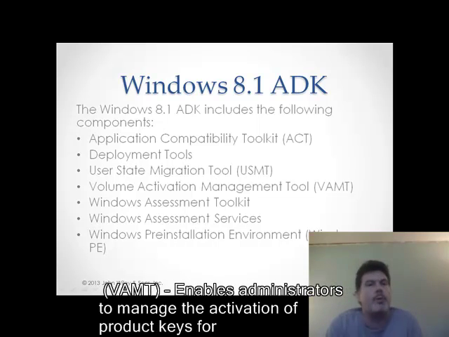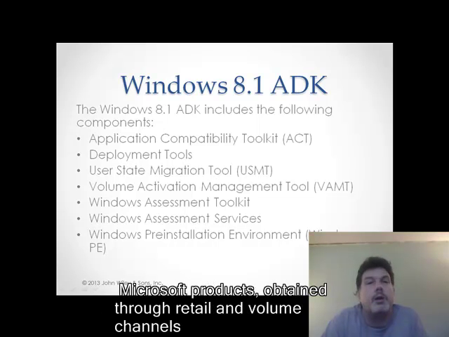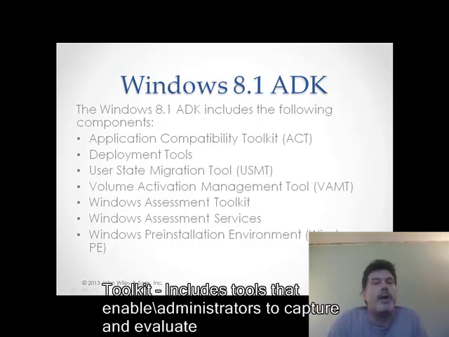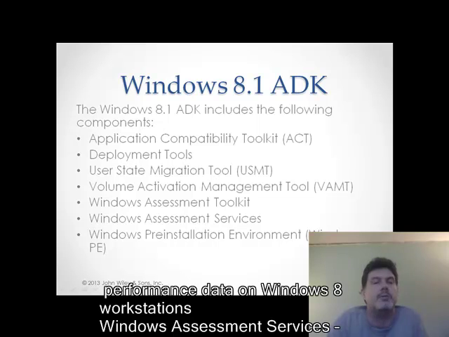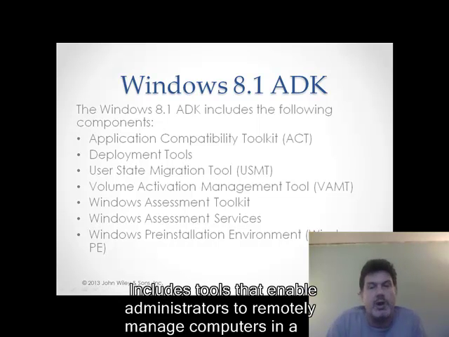As part of that deployment, I may choose to use the User State Migration Toolkit. USMT has been around a while, usually downloaded as a third-party utility from Microsoft, but it's a command line based tool that will allow me to either pull data from user profiles or pull user profiles out and save them to a network share and then redeploy them back onto the new operating system. And we'll talk a little bit about the USMT. The Volume Activation Management Toolkit allows us to deploy and manage licensing from the actual ADK environment.